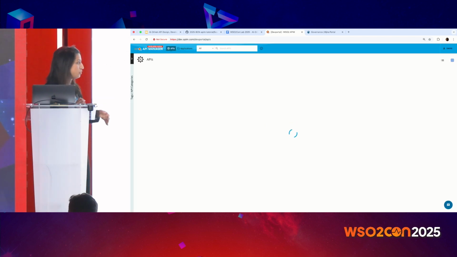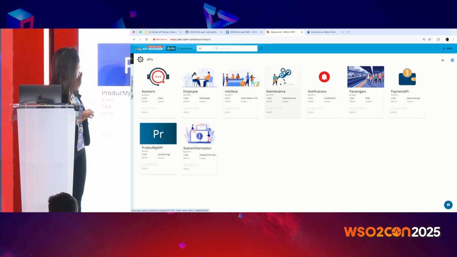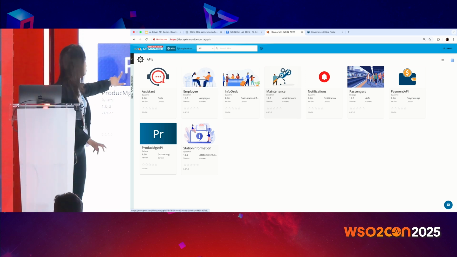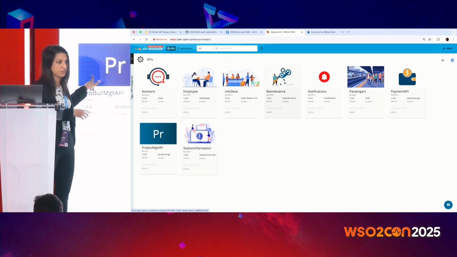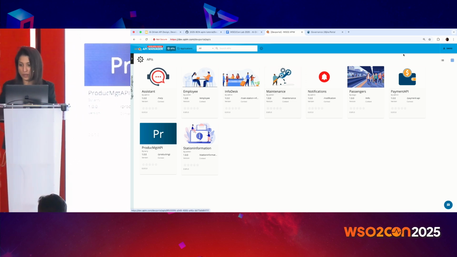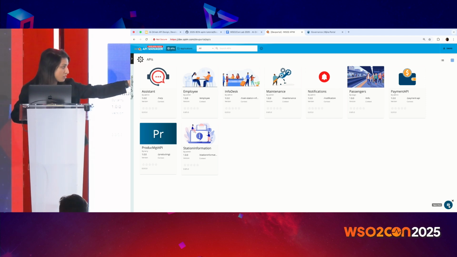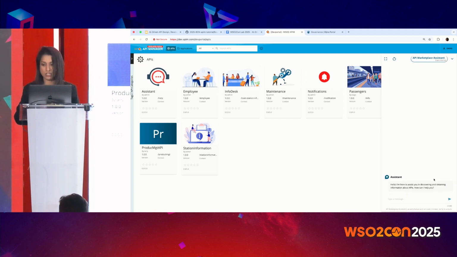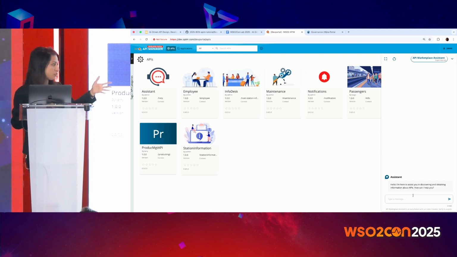It will show you all the APIs that are published, including the API that we just created and published. If you go to the right corner, you can see the API Marketplace Assistant. Basically, you need to prompt your requirement.